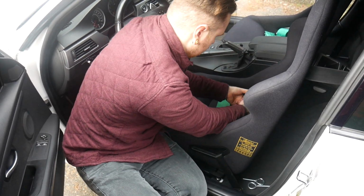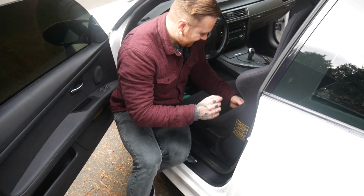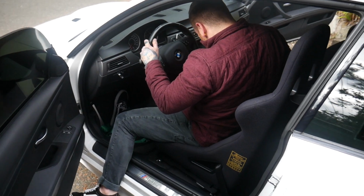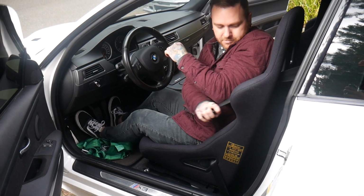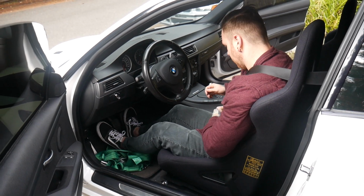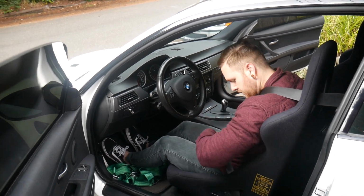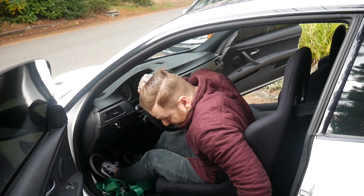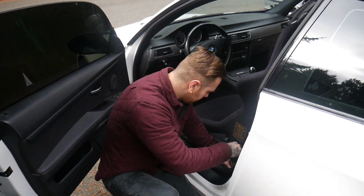Like that. So let me see how that is to sit in. Let's see how that feels. Alright, so that comes out. Yeah, that works. Cool. It's a little weird getting in at first, but let's grab this. Perfect. Sweet. Yep, that works great. You're in position. Race position. Okay. Pretty soon you'll have to learn how to leave out the window.